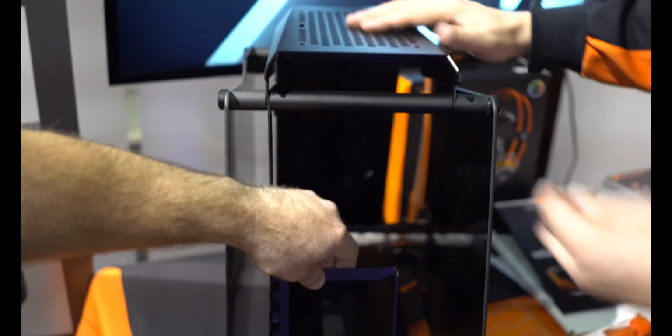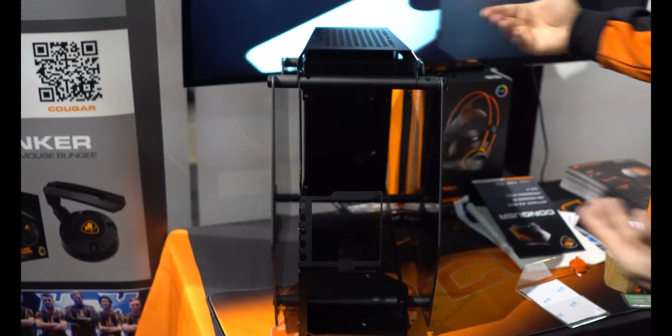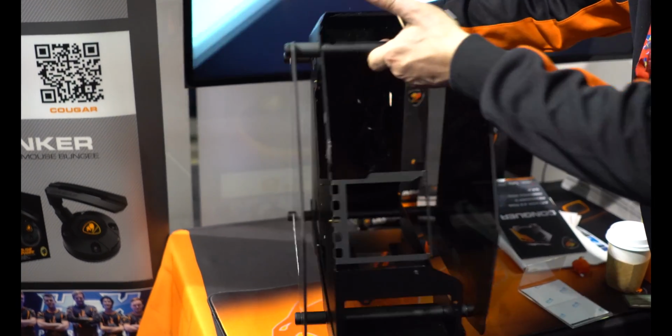And the construction of the frame, is it steel or is it? Yeah, it's real steel. Yeah, it will be aluminum. It will be aluminum. Yeah, aluminum. So it's very light. You can try. It's very light, in fact.